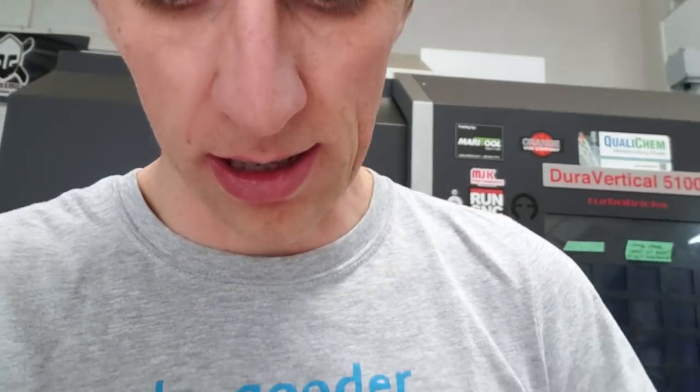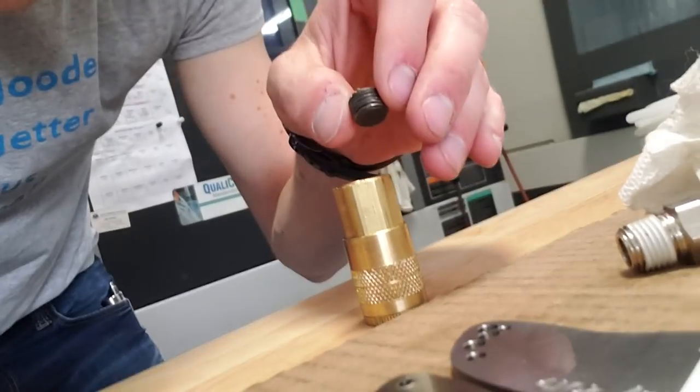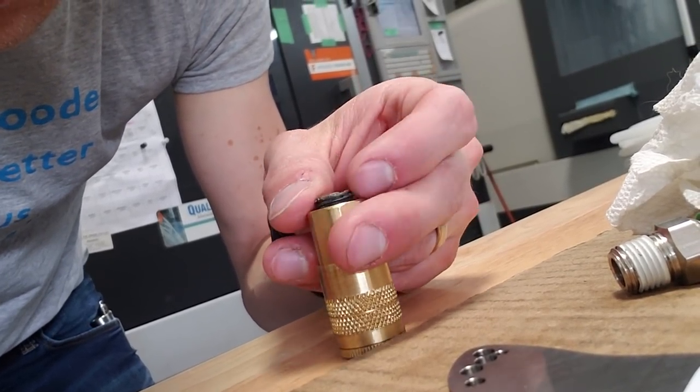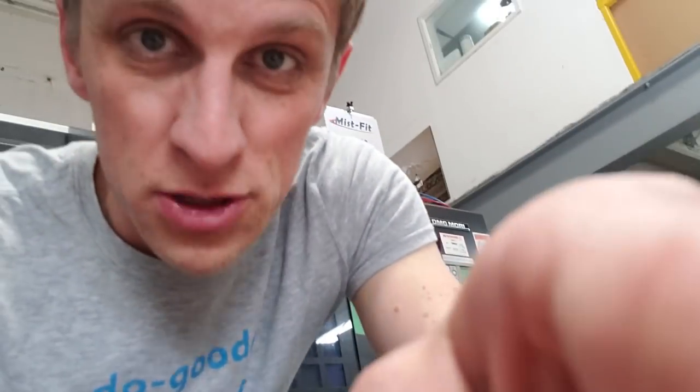Angelo just brought up a really good question: if the machine is actually tapped with a BSPT fitting, not an NPT fitting. I've got to check that, because I don't want to tap the wrong thing. But quick check - the plug that came out, this was in there and it came out nicely. This actually threads pretty nicely into this fitting, so I think we're good. It is a European machine, it might be a thread that's not NPT - things you've got to watch out for, for sure.